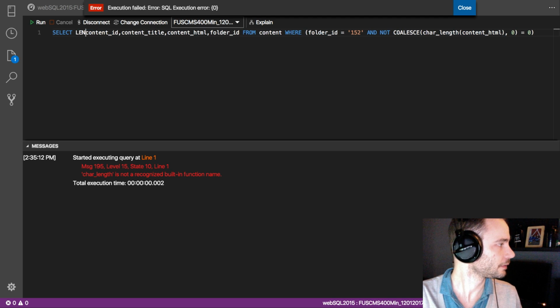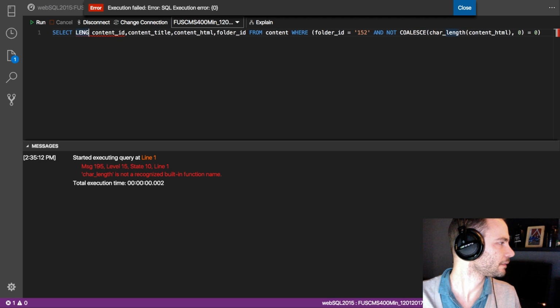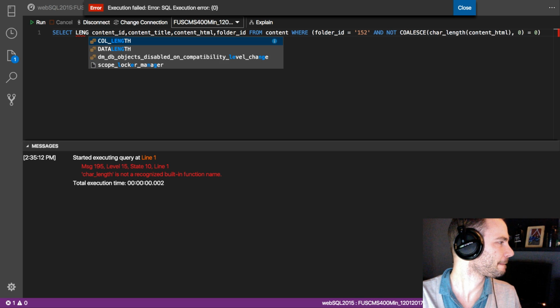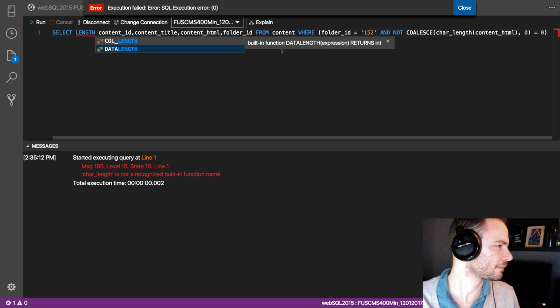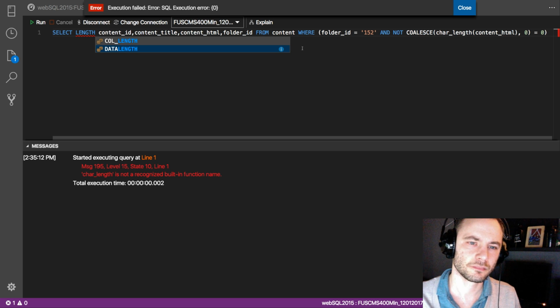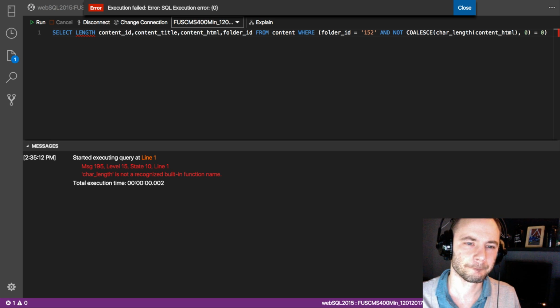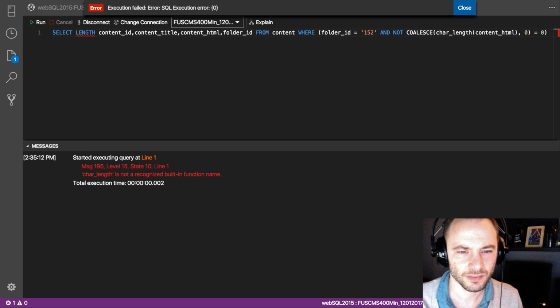Okay. Alright, select content ID, length, content ID as length.